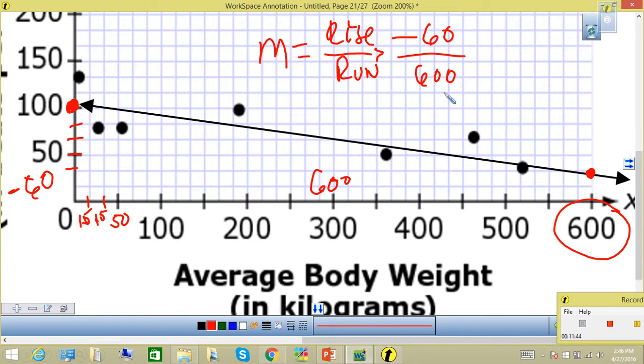Can I reduce that fraction before I write it in my equation? Yes, I'm going to get rid of some zeros. Look up. This 0 right there. So we're left with 6 over 60. What can I divide top and bottom? Divide by 6, so we're left with negative 1 over 10. Now we can write that in our equation. Let me go to the equation.